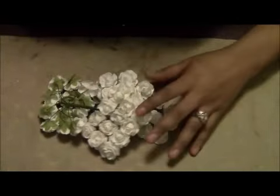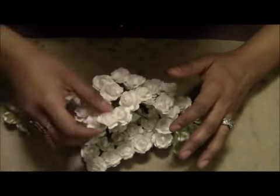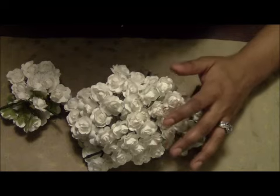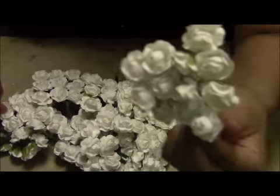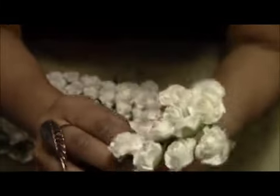I picked up a whole bunch just because I really don't have any flowers, and every time I wanted to do projects I was lacking flowers. I just started doing crafts myself about a year and a half ago and my supply is very little — I don't have all the machines and goodies that everybody out there has, so I'm hoping to keep adding. But these are so beautiful — look at the roses, they are very pretty.